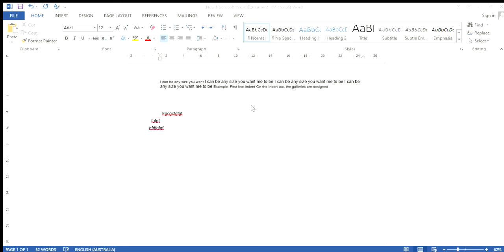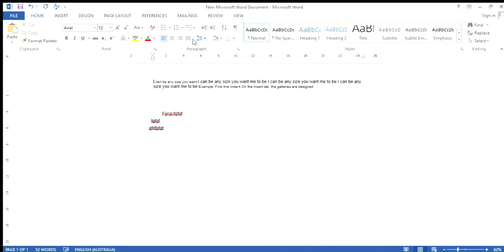Now, in this scenario, what I'm going to do is change it from default. What do we have as a default for the indentation? It's 1.27. So, for example, if we wanted to change the first line, we will then change that amount to 0.05. And then that, as you can see, brings it across that way.